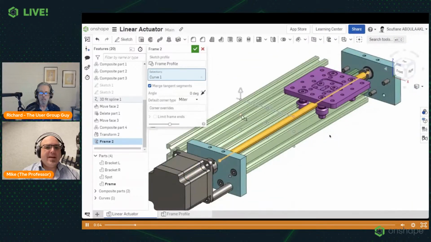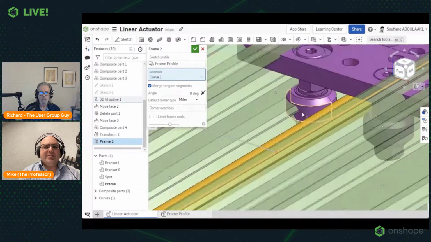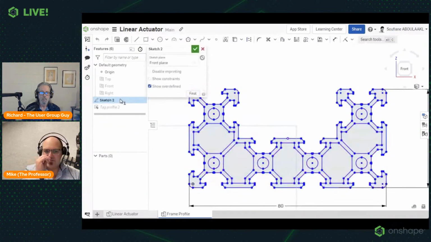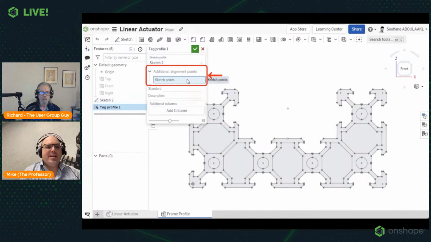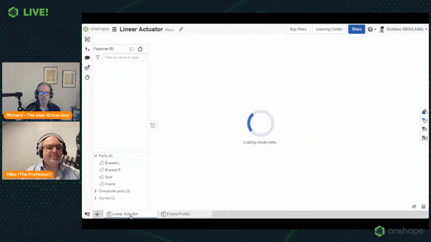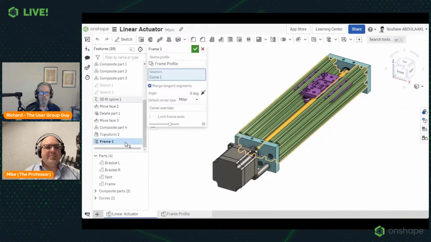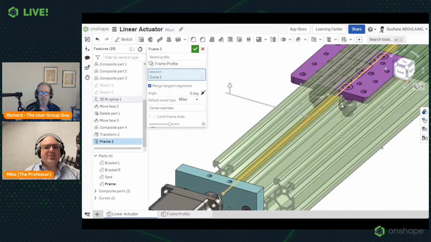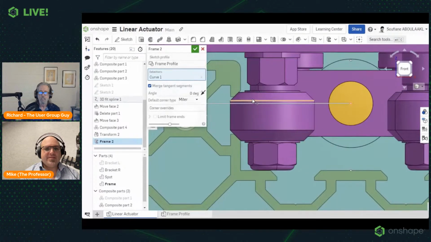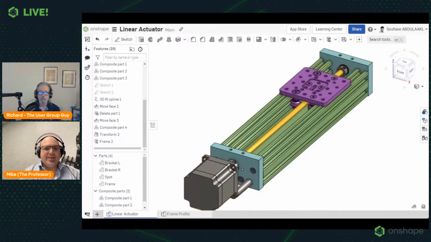I'll just mute that. But you can see those little points that you could drop down, and those points are auto-generated by the Onshape system. When you set it as a profile, it just picks a centroid and the corners and all that. But here's an additional point that's defined as the main path point. And now when you tag the profile, you can set which points are the additional points. So now when you're in your frame command, you can pick the additional points as well as the Onshape auto-generated points. Beautiful. Yeah, that's a really nice frame.